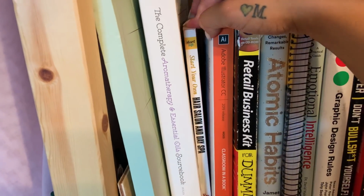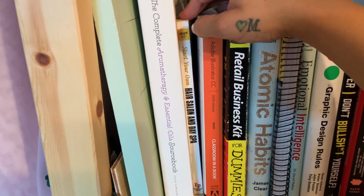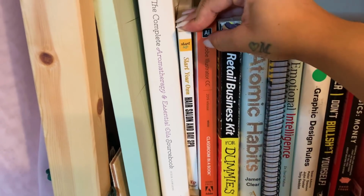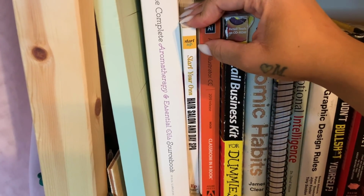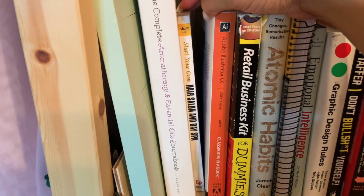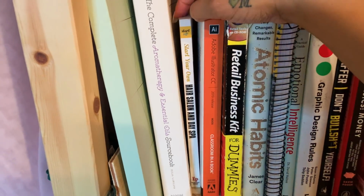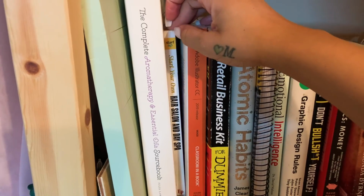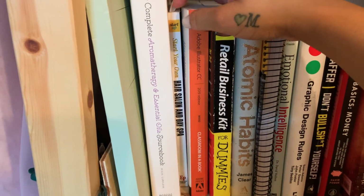Start Your Own Hair Salon and Day Spa. If you guys paid attention to one of my lives, I believe I did state that I went to hair school. And yeah, I don't want to do that anymore. I decided that I didn't want to stand behind the chair anymore. I am still a master cosmetologist by trade, so I still have that below my belt if I ever need it. And I always wanted to start a hair salon, so I just kept this book.